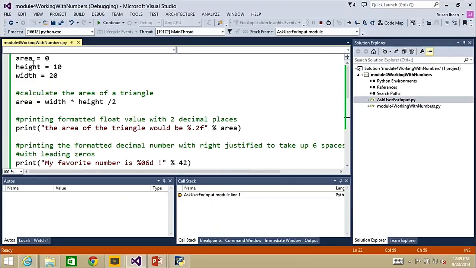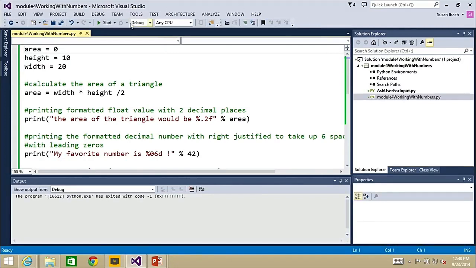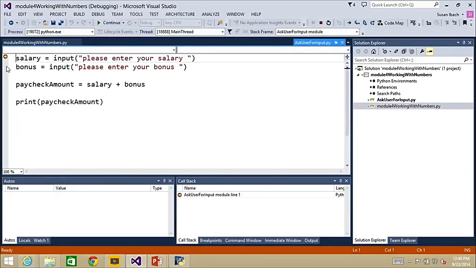Oops, I did the wrong control button. So when I have that breakpoint, whoops, wrong one. Apologies. I just hit the wrong function key there for a second. The file's running too. Okay, let's try this again. Run. Okay, so now here I am again. I'm at that first line of code it's about to execute.